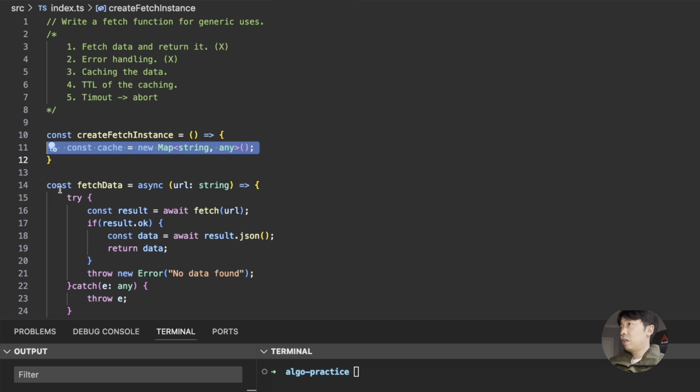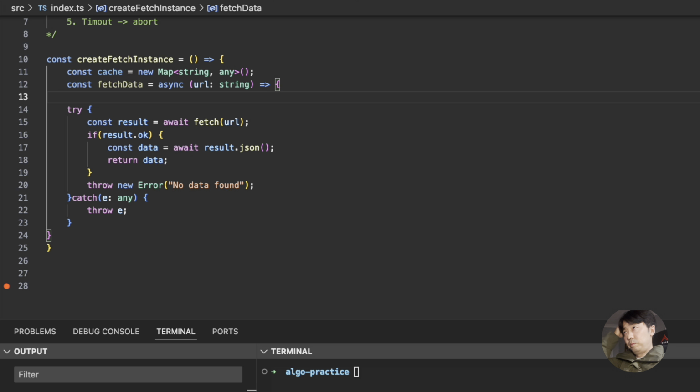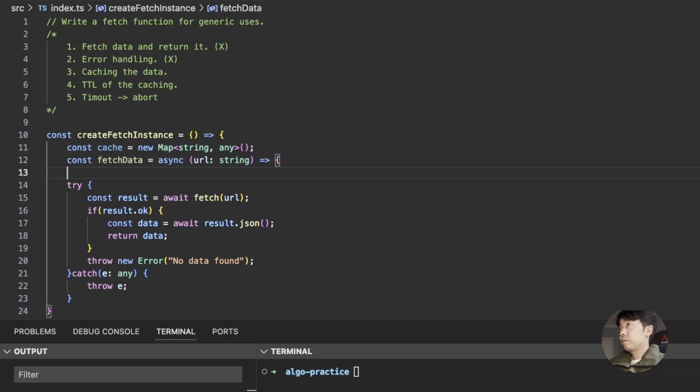And from here, we can do 2 things. Now we are working at step 3. Number 1, let's comment this out. If the URL key exists in the cache, then we return data from the cache.